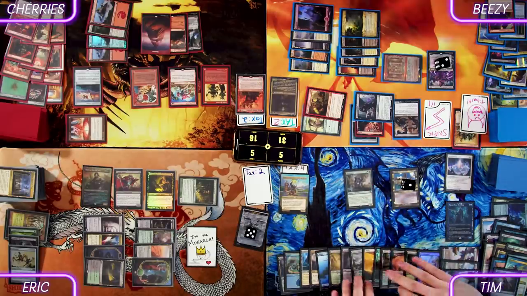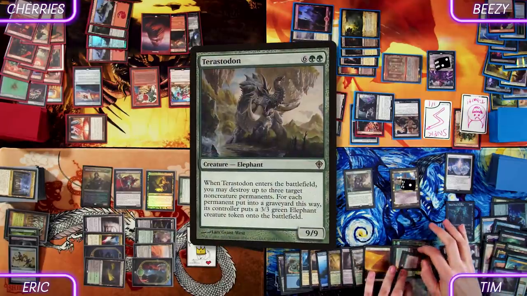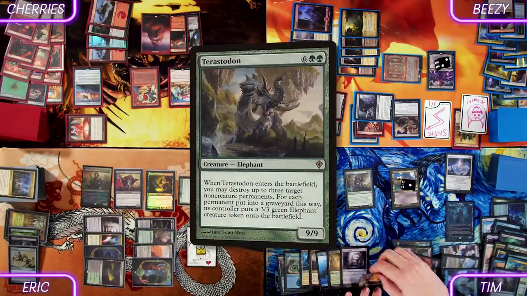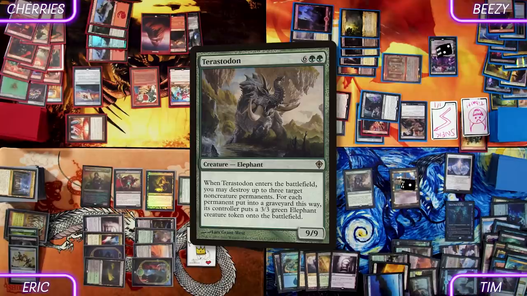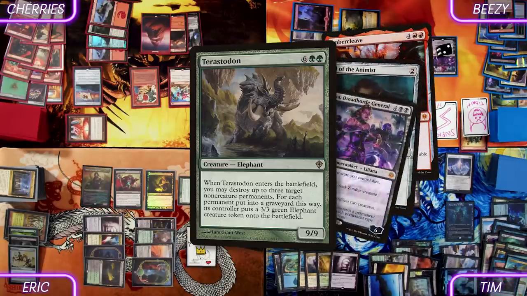Boo, I say. Boo. Can I have that Purphoros back? I want some elephants. It can hit, what, non-creature stuff? Yeah, Beast Within 3 things, but they're not creatures. So, Embercleave, sword, Liliana. All right. Embercleave, sword, so these 3.